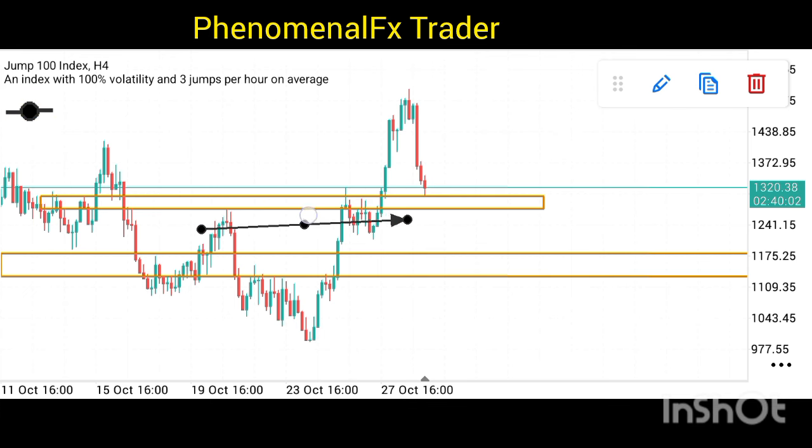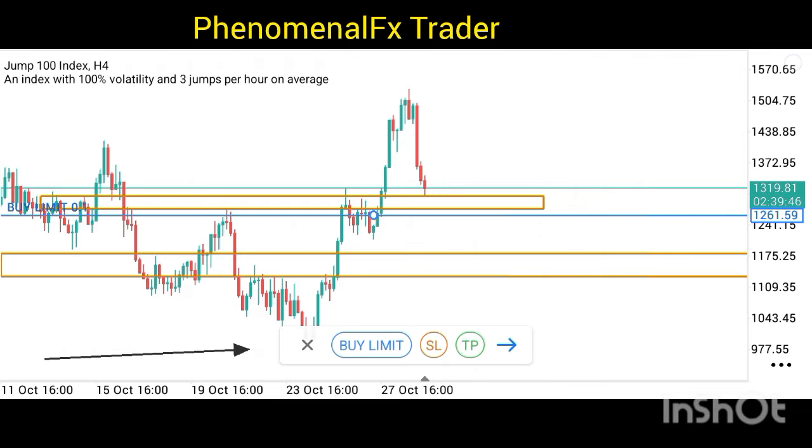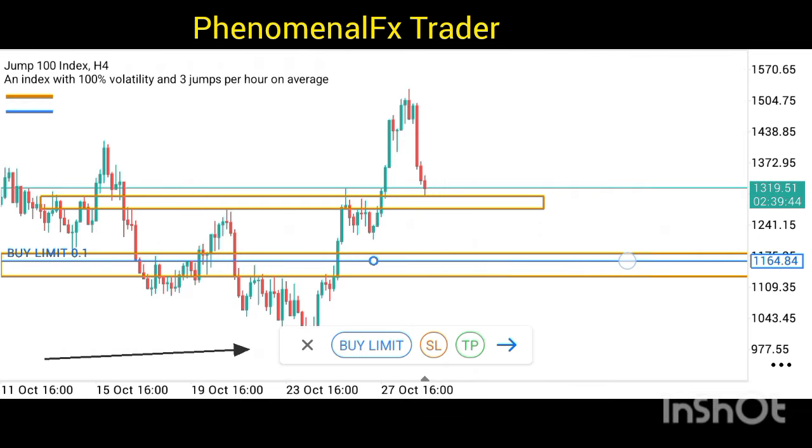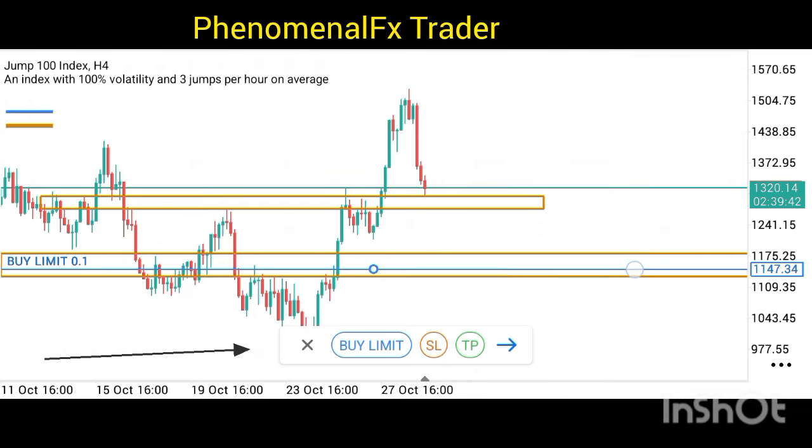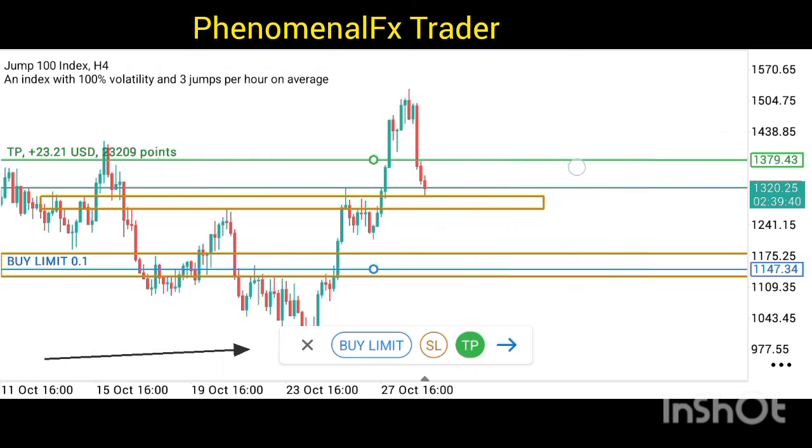then we should expect the market to come down to this level here. And as the market comes down to this level, then you take a buy from here and you make some good profit. Even trading from here to this high here is enough to give some reasonable profit. All right, with the minimum lot size, which is 0.1, you take an entry from here, you get your entry from here, you make something very reasonable.